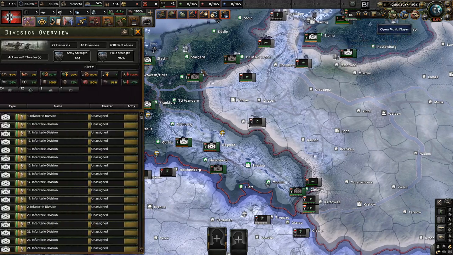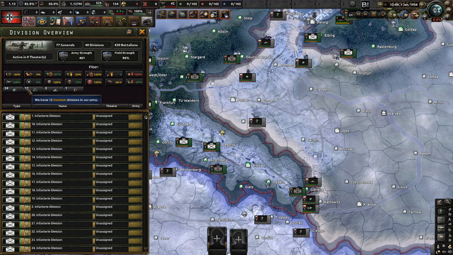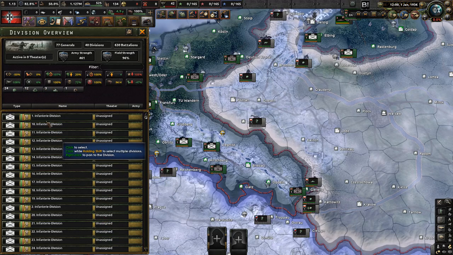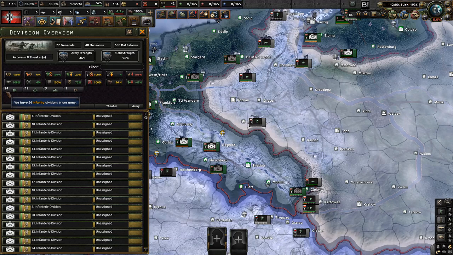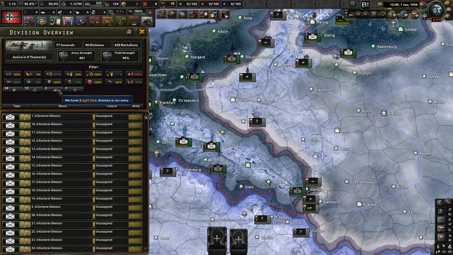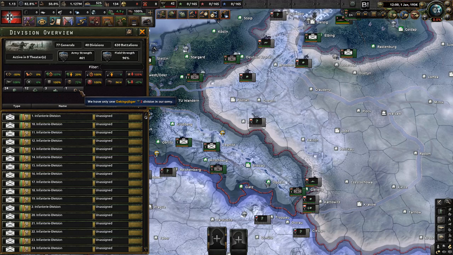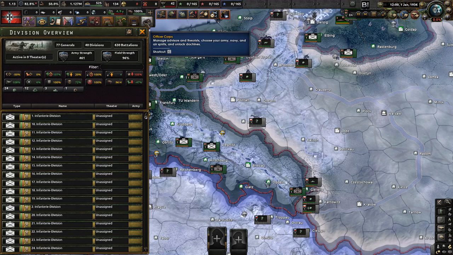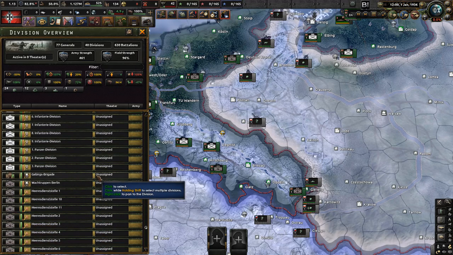So considering we have our units here, 24 infantry divisions, 12 garrison divisions, 3 light tanks. So that means we got 2 full infantry armies and 1 light tank army. And, you know, a good basis for the Gebirgsjäger army, so that's pretty good. I think we can start working with that.